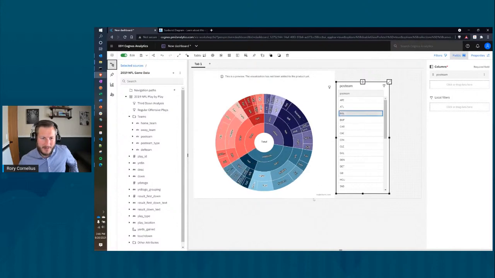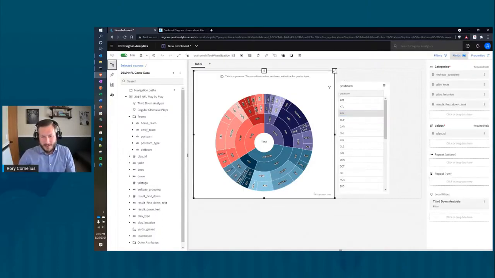If I look at Baltimore, for instance, you can see that they pass up the middle a lot on third and medium and maintain that same success rate. So I just think it's an interesting visualization for you to be able to look at that, compare, break it down, and understand.